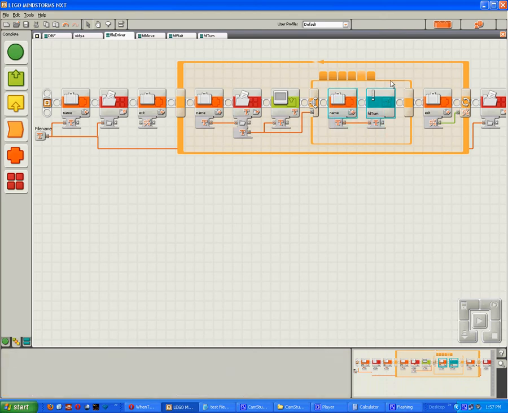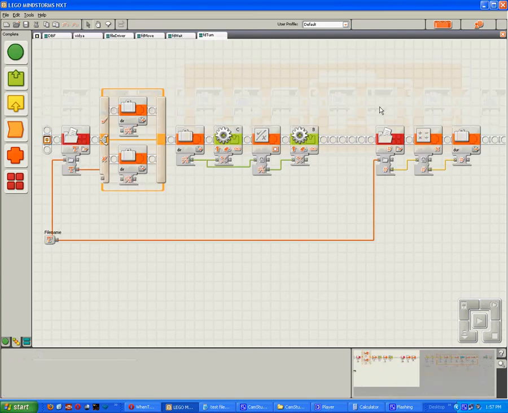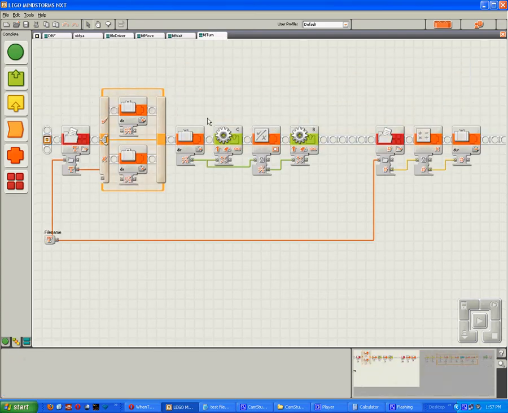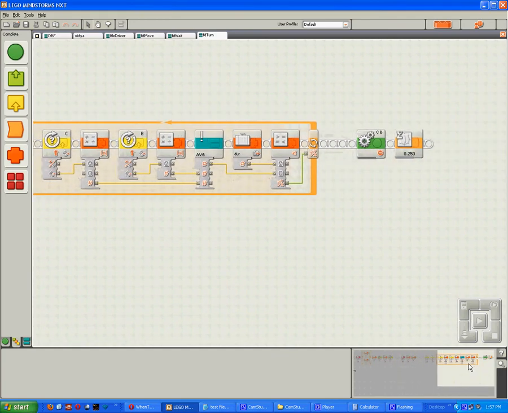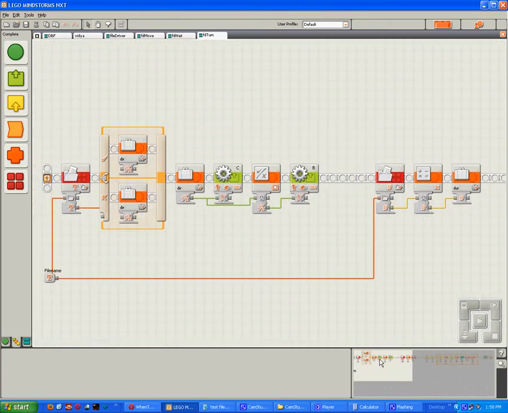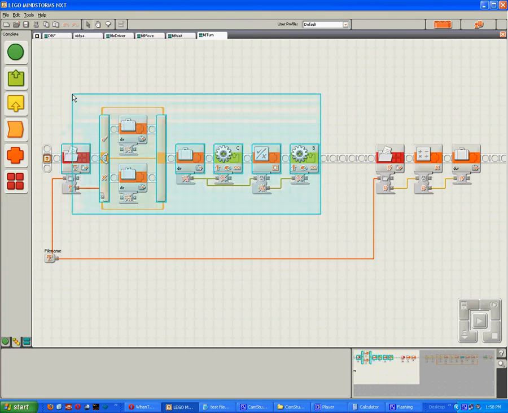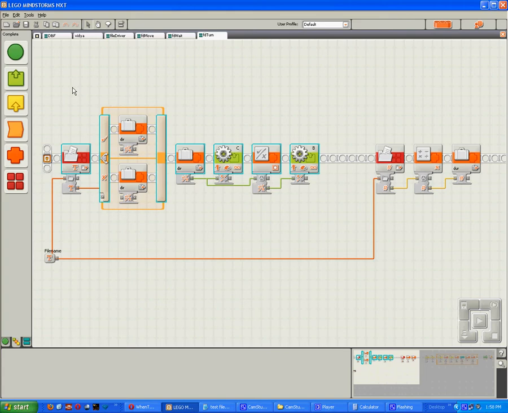What is interesting is how you calibrate it. So I'm going to go ahead and show you what I've done and walk you through it. It basically exists in 4 parts. We're going to start over here. We're going to start our motors. Now, since we are going to be turning on a dime, we just need the 2 motors to be moving in opposite directions from each other.